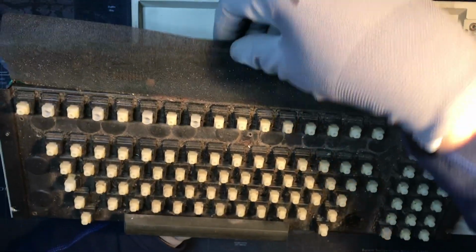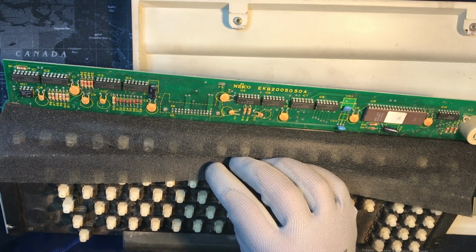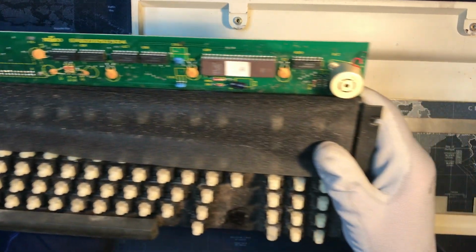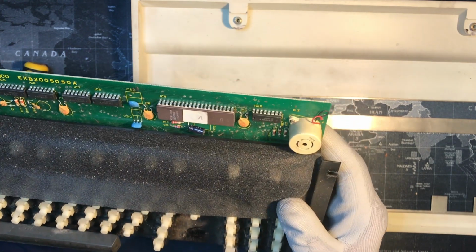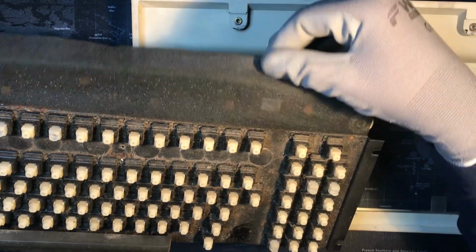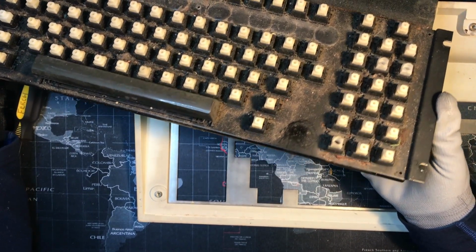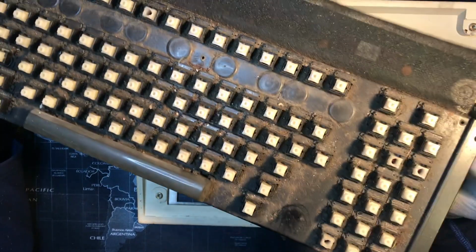And then what do we got here? We got some felt covering this stuff. Here's, we were wondering about the bell. Well, there's your answer. That looks like a speaker that the bell would trigger. I don't know if I'm correct, but it seems logical. What else we got? What are these things? What are they? They might be the micro switches.